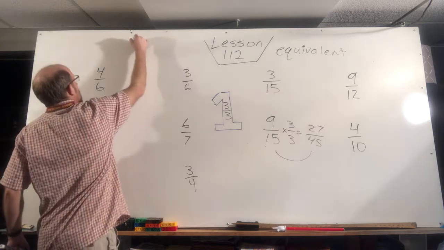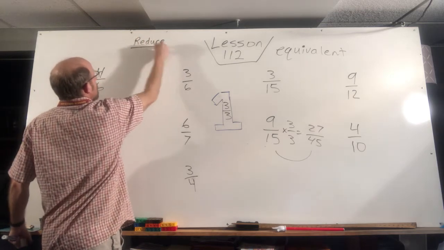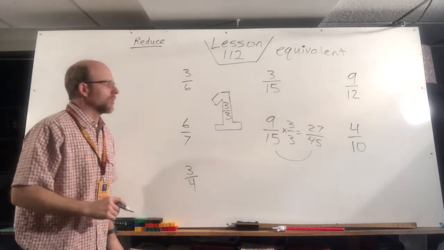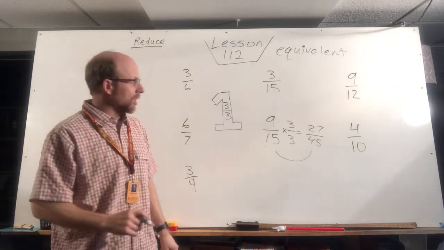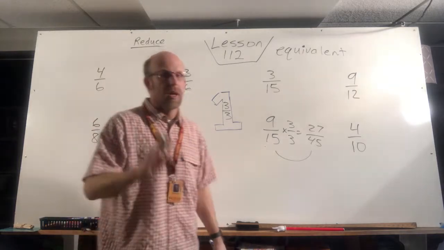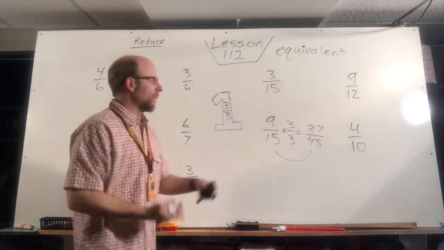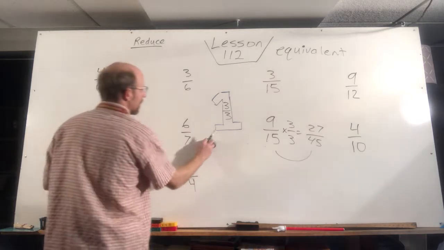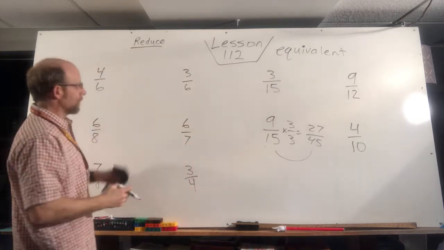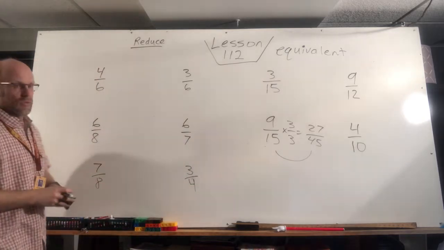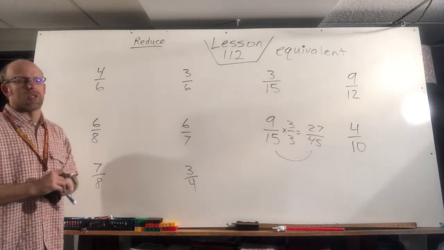What we're doing today is reduce. We are going to reduce fractions. So this is how we made a fraction that was equal to it. We multiplied it by 3. Now we're going to do something a little bit different, and I've already shown you how these things go back and forth, so this will be review to a certain extent. So now, let's just say 4/6. Could I make that smaller, reduce it to something smaller?